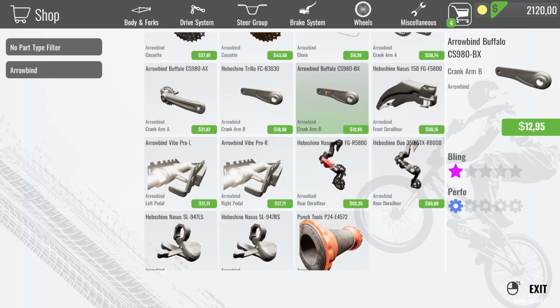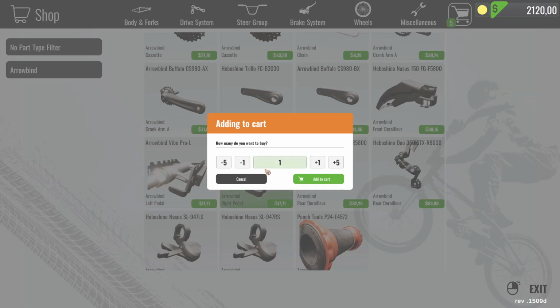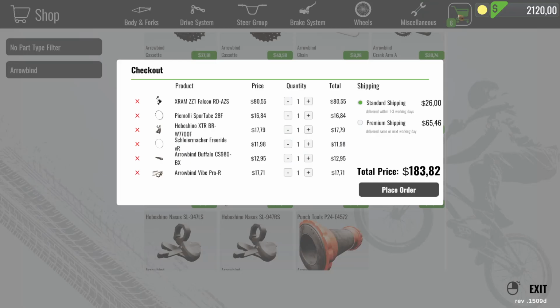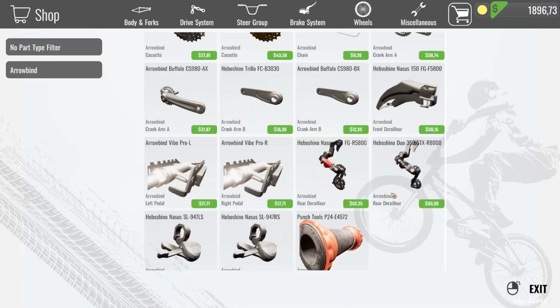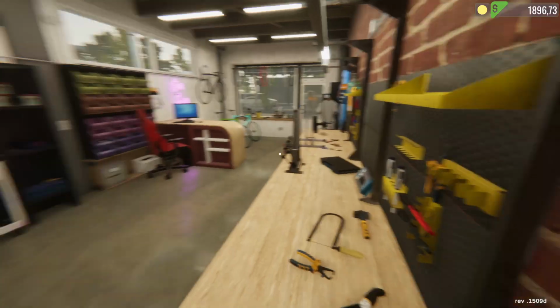Yeah, we've got two to choose from that work with our bicycle, so let's take the cheaper one. And the right pedal here, Arrow Bind. Great. So I've got everything, yes? It was 4 parts for this bicycle? Yeah, I guess so. So let's take premium shipping. It is more expensive, but I saved money because I'm making an order for 2, so I can do that. So I placed the order, and now I just need to wait for it.